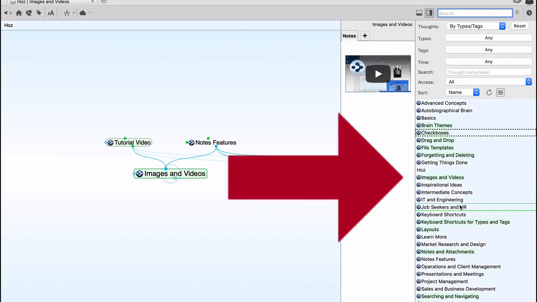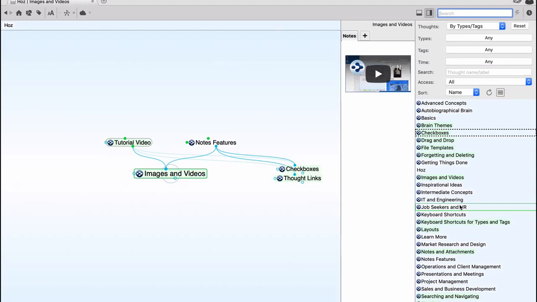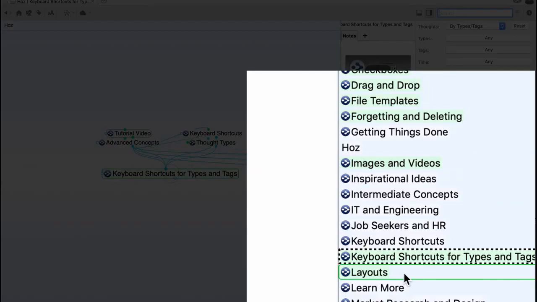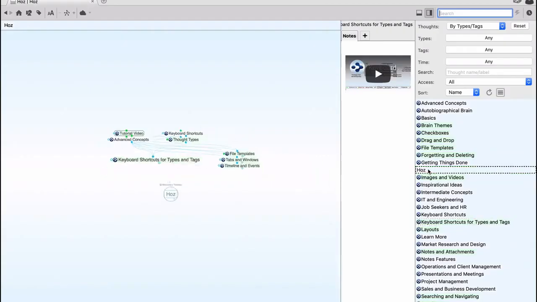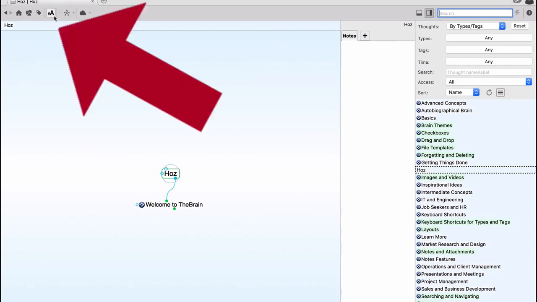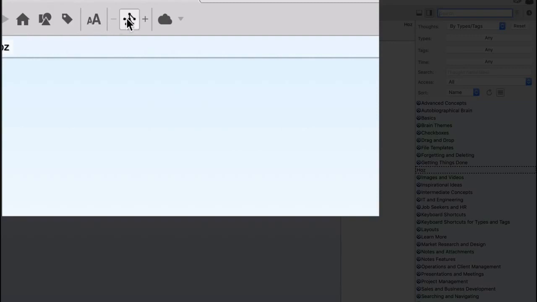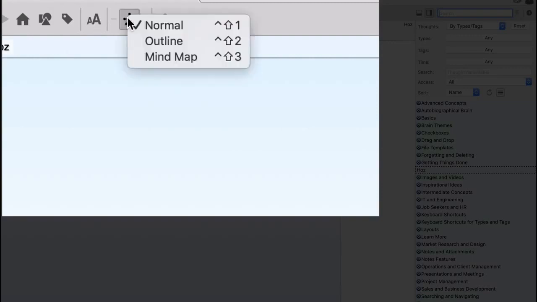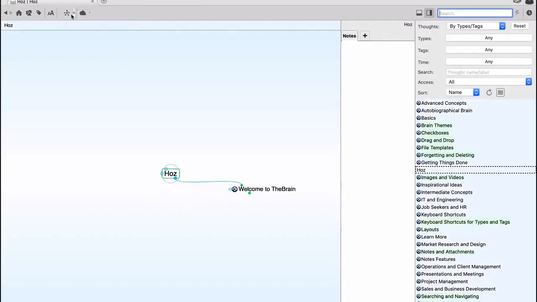Okay, so here on the right hand side, you can see all these mind maps, which you can load by just clicking any of these links. But you'll also see my mind map, the one that I created moments ago. Now you'll notice a little toolbar here in the top left, and if I click on this one, for example, you'll see that I have different options for the layout. So if I do an outline, it will change it to that. If I do it to normal, it will change it to what it was before. And if I do it to mind map, it will change it to that.